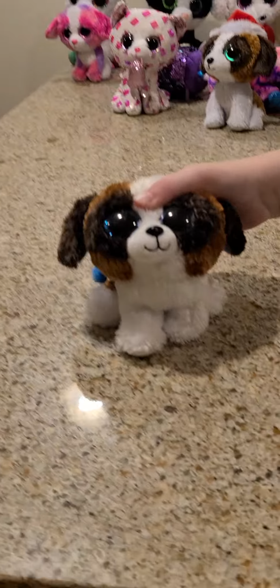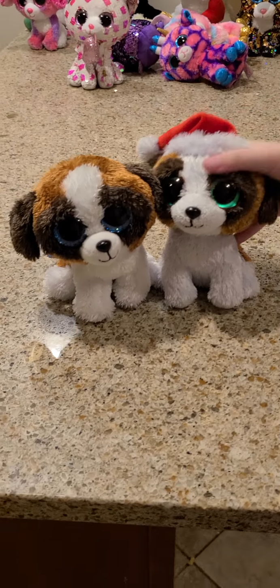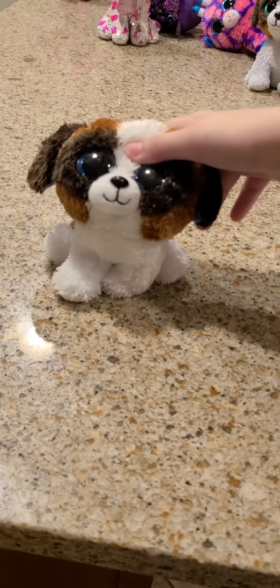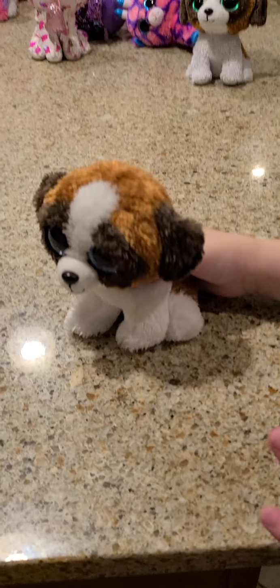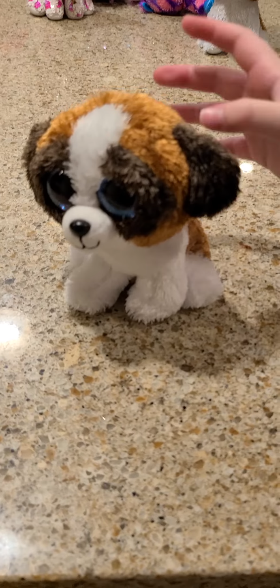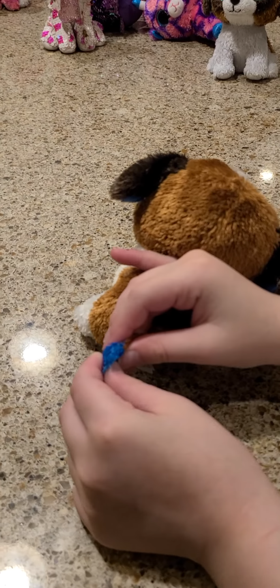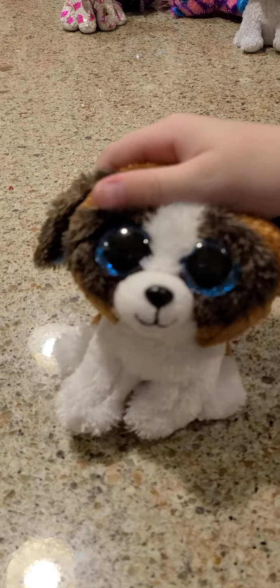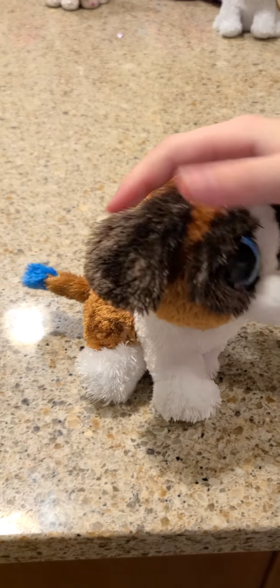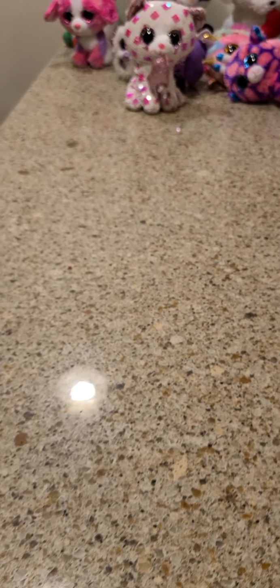Now I have Duke. Duke is the twinsies of Presents. He is adorable. I really like this Beanie Boo. It's super cute. It's a dog. And it's blue. The tip of its tail is blue. And I really like him. Blue eyes. And he's adorable. Now I'm getting another one.